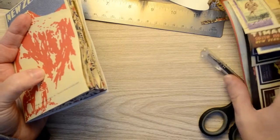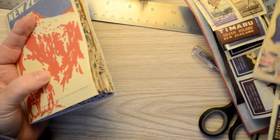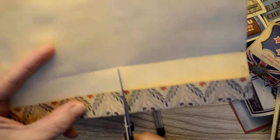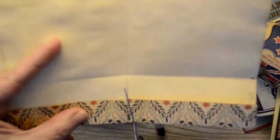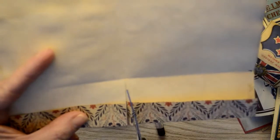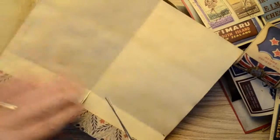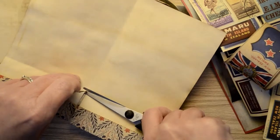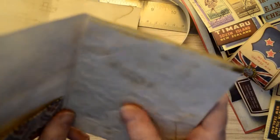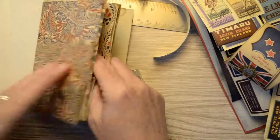I forgot to say that I actually cut up just a tiny slither up to that middle line so that it's not too much bulk when you go to put the book together. As you can see, it just gives it a neater finish so when you do the signature there's not that bulking in the actual thing. Sorry, I forgot to do that bit.